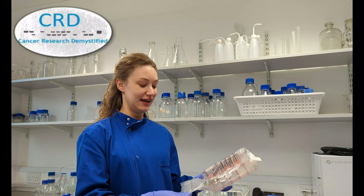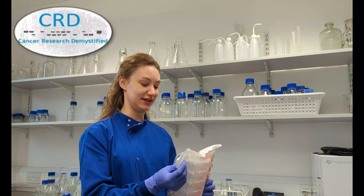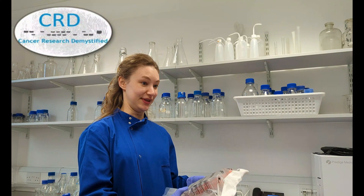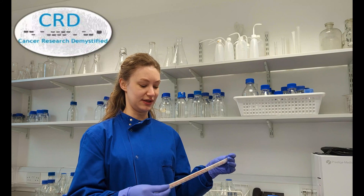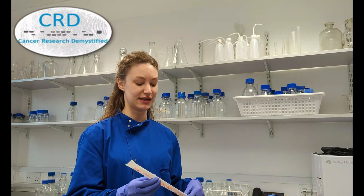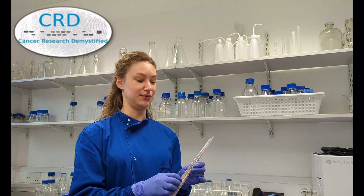The good part is that the bags are now recyclable, so that's a good step for sustainability, and I hope more and more packaging and materials will be recyclable. However, it doesn't end with the flasks. We have other materials that also need to be binned after one use — for example, these stripettes, which we use to move our cells around or add liquids and fluids that our cells need to grow. The packaging is thankfully also recyclable, but the actual stripette itself is not and will also have to go to waste.